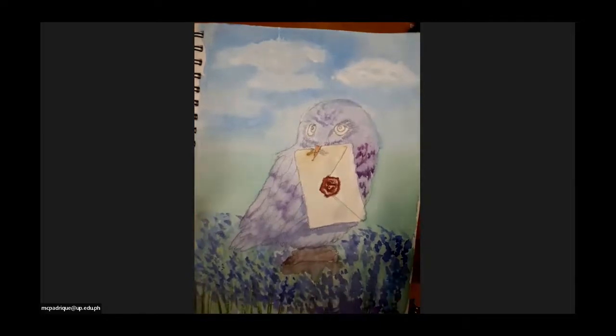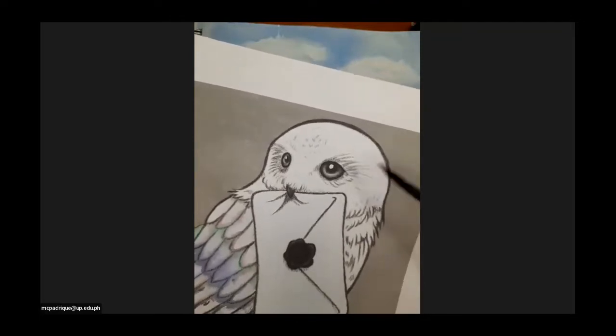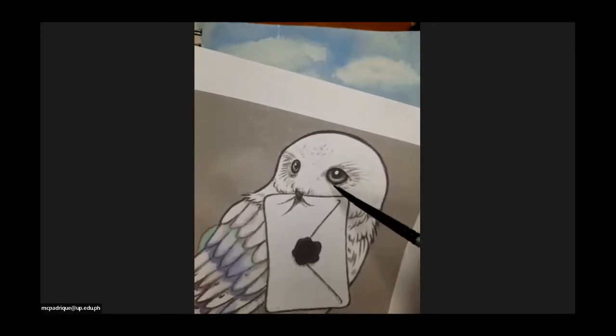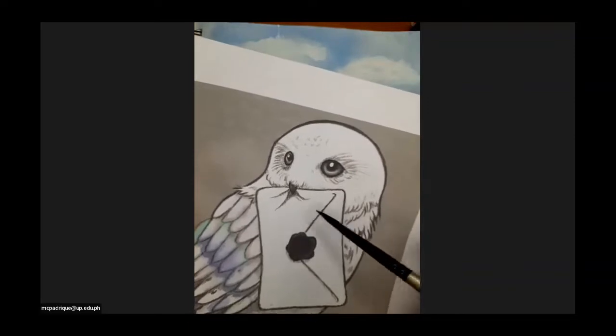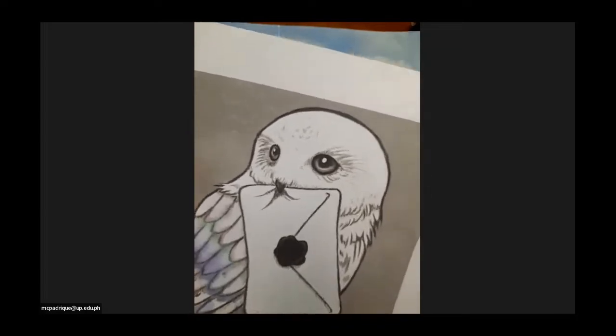So ayan. So nagmukha ng buhay na buhay yung painting natin. No? So it's coming together. Now we can see that Hedwig is standing on top of a small rock, and then you have the lavender field around her. Okay? So the next part would be painting the eye. And this part, you have to really be careful because if you look at your drawing, merong white part yung highlight ng eye niya. Don't paint that, ha? Instead of white here, we will be using yellow, okay? Or yellow-orange, para sa eye niya. Pwede rin gold. If you have gold na color, pwede rin ganon.